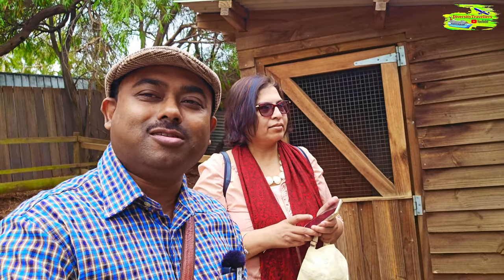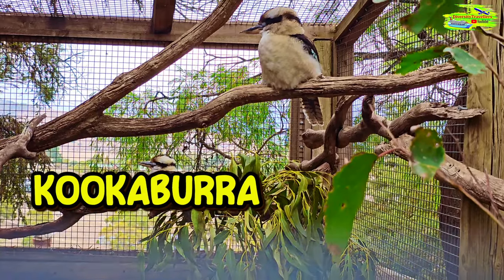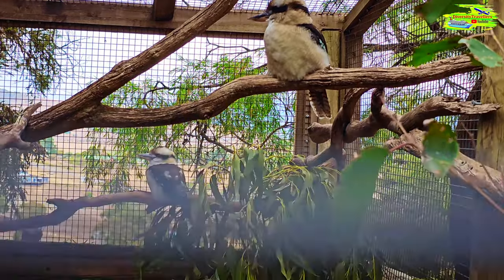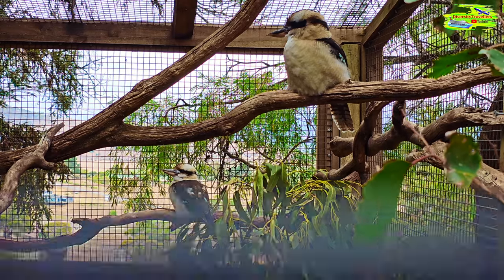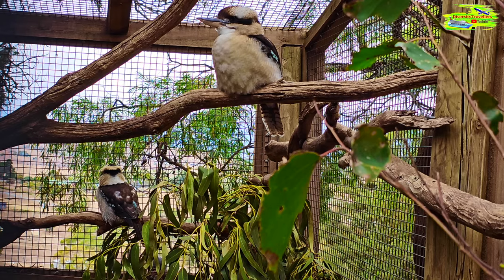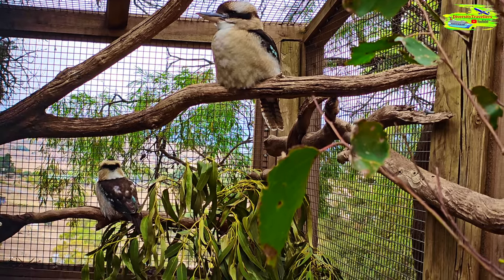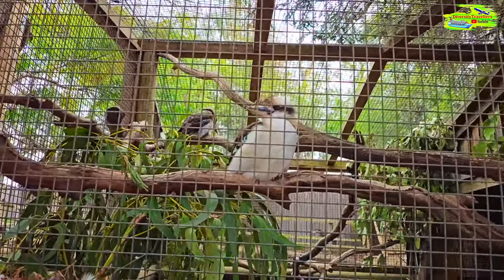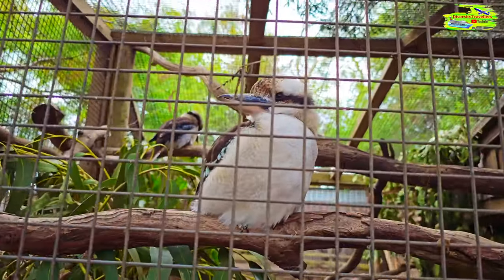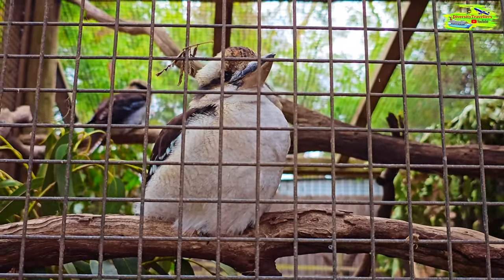Now we came to see a couple of kookaburras — they're just sitting there quietly. Look at the kookaburras! They're just sitting quietly. I'm sure they're looking at us. This is probably the first time we have been privileged to see kookaburras so close. We always relate the kookaburra with cricket. These are Australian birds native to Australia — how majestic they are. They're so close, just looking at me and looking at the scenery, thinking "what is this guy doing here?"